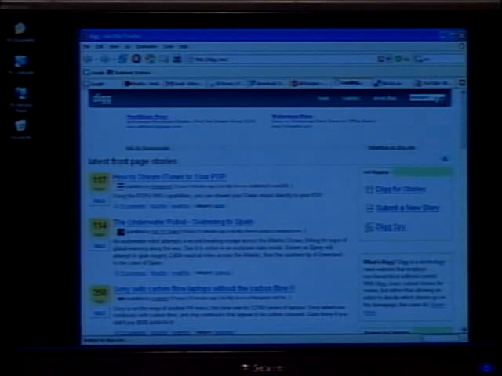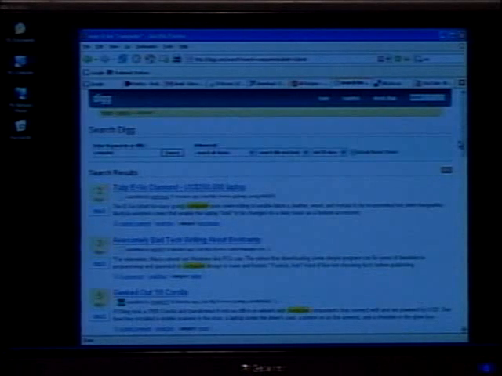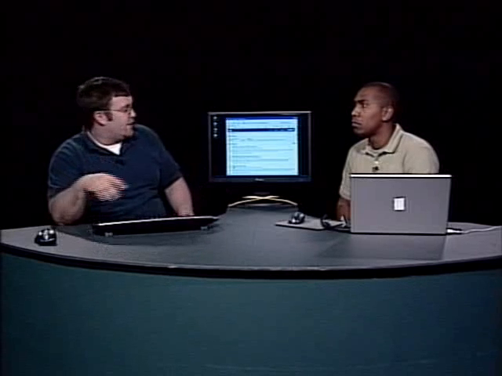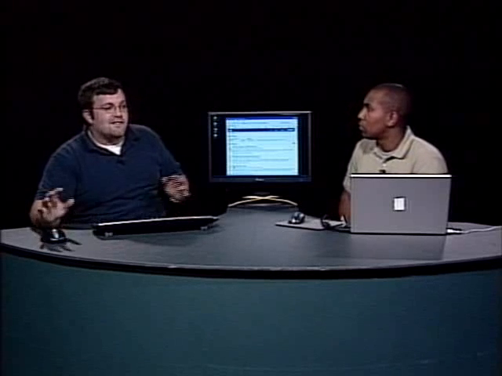It's a really good way to sort through the fat of the internet. There's a lot of stuff out there, and even with the search engines nowadays, it's really hard to find exactly what you're looking for. But this is a great way to find what other users are looking at. Google, Yahoo, all those places are just searching based on words or strings of words, and they give you some relevance, but they're not telling you if it's helpful at all. On Dig, people are telling you, you know what, 2 people dug this story, 2 people liked that story and it helped them. And that's actually a pretty low dig. They generally get up around the hundreds.